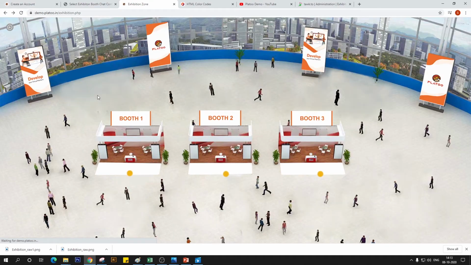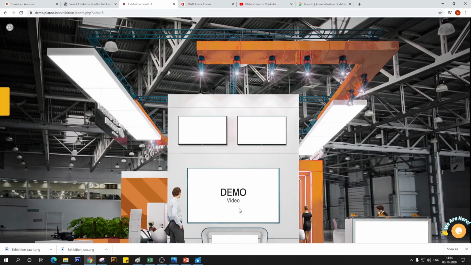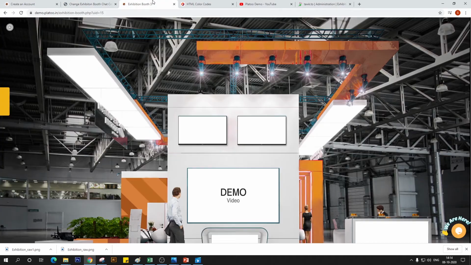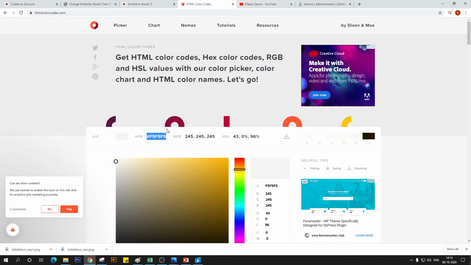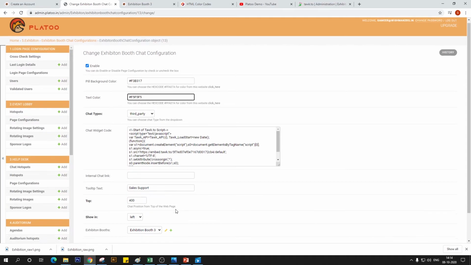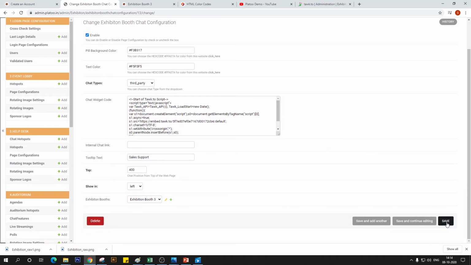So let's see how exhibition 3 looks. There you go. You have your exhibition 3, which again has the same problem. So I'm going to go ahead and change my accent color, my tooltip text color, to white, and that should fix that problem.